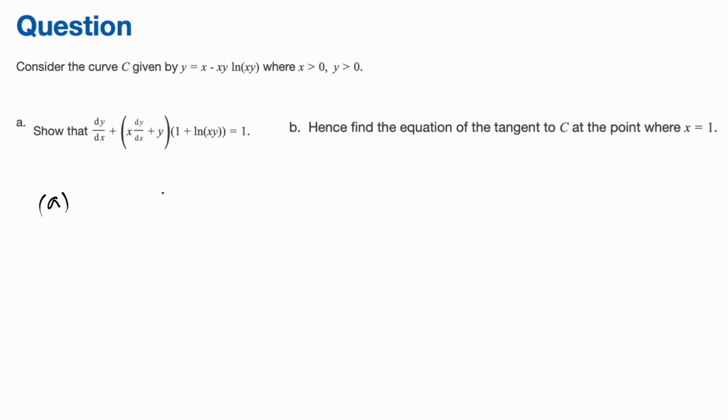Let's check it out. Okay, so we're given this standard equation. Let's differentiate it, right? They're asking us to differentiate, so let's differentiate. We have to differentiate both sides of the equation, so d by dx of y just becomes dy by dx, that's implicit differentiation, and that's equal to, we differentiate x, so we'll say d by dx of x, and then here, if we take a look, we have x, y, ln of xy.